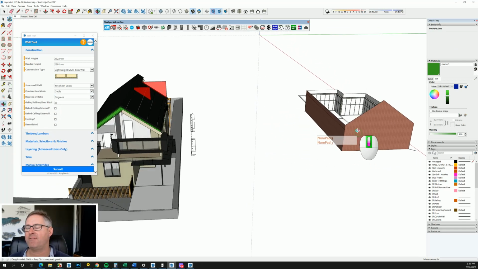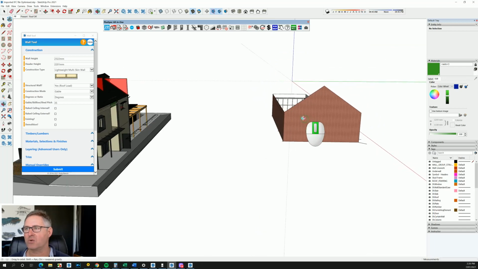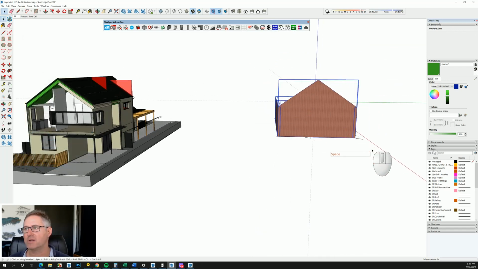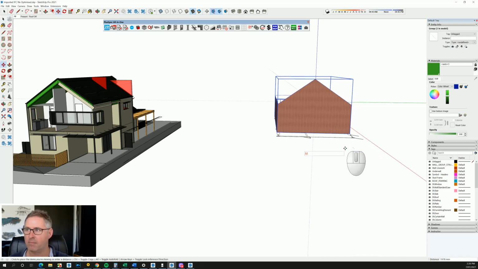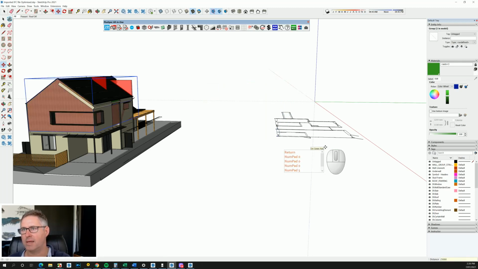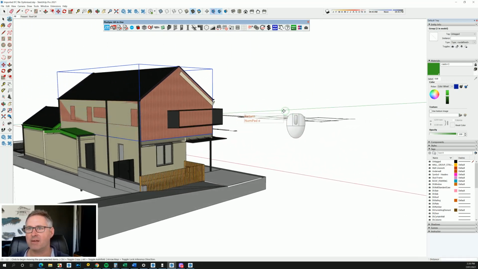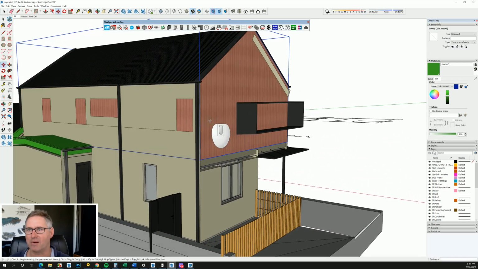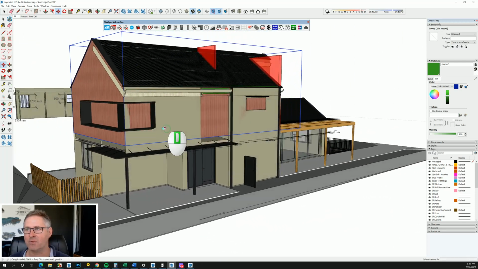Right, and if I actually grabbed all of this, I could group it together first, and I could go make it group, and I could move the whole lot, 25 meters I think I wrote, enter. Right, and now you can see that now I can go through and create my windows a lot easier in this particular view style.